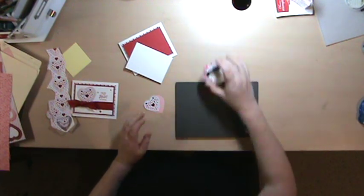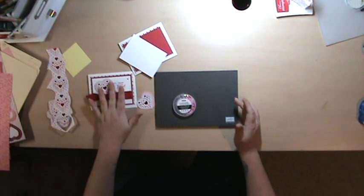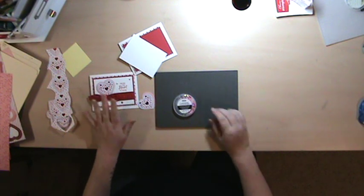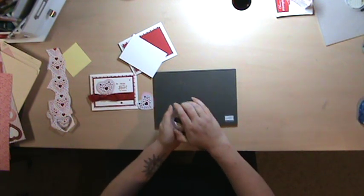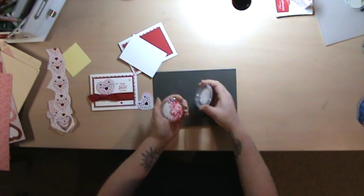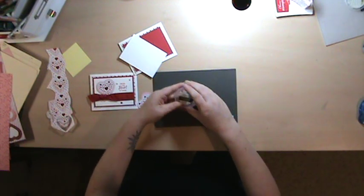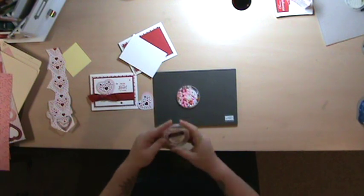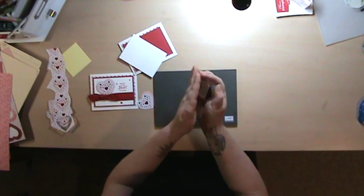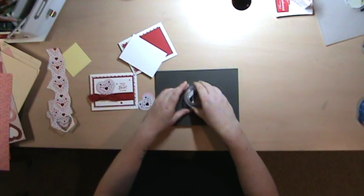Oh, the sparkly bits. With the From My Heart, Heartfelt Sweet, there's a huge amount of product that I didn't think I was going to use, including the red ribbon. I figured I could use the older ribbon, but there's also these, I just want to call them gems, but they're not. Let's see. Oh, my eyeballs. Faceted gems. I was halfway right.